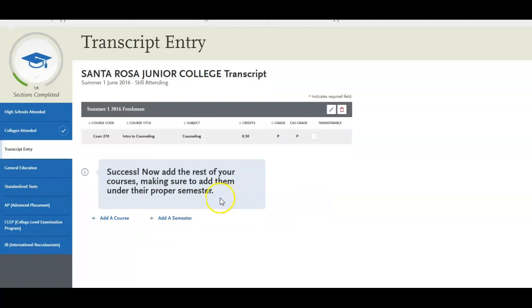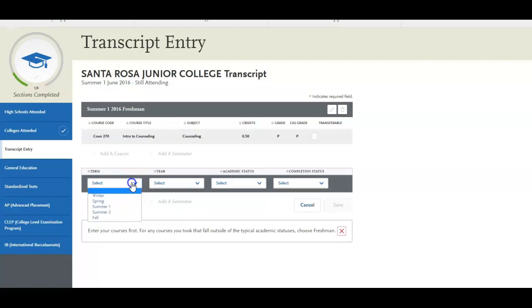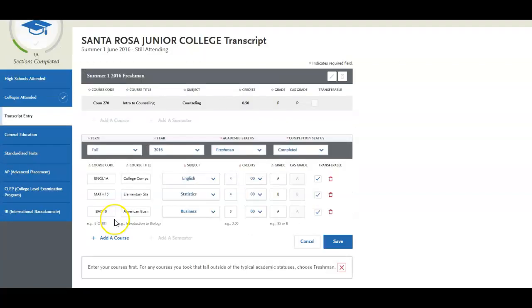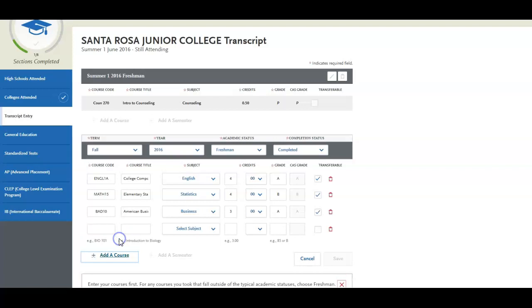So let's go ahead and add another semester. You want to make sure you don't keep adding into the same semester. So we'll go ahead and say fall 2016. I was a freshman still, and it was completed. Okay, so I went ahead and added a few courses in here, and I just wanted to show you a few more examples here. So if I say that I took Anthro 1, I get no results found down here, okay? But if I put Anthro no space 1, it comes up, and then it auto-populates for me here, okay?